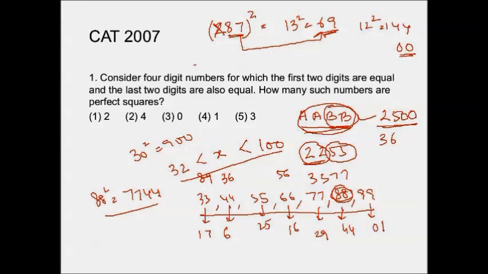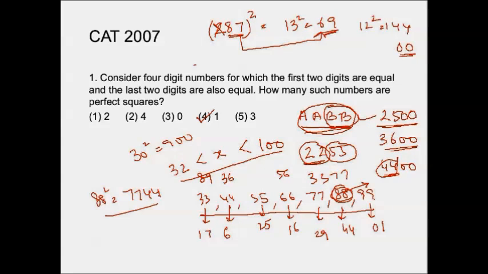3600 is a perfect square because 36 is a square. 4400 cannot be a square because 44 is not a square. So ultimately it depends upon the first two. And if the first two digits are equal, that can never be a square, because a multiple of 11 having same digits is not a square. 11, 22, 33, 44, those kinds of numbers. So ultimately we have got only one number, and that number is 88. So our answer would be option 4.